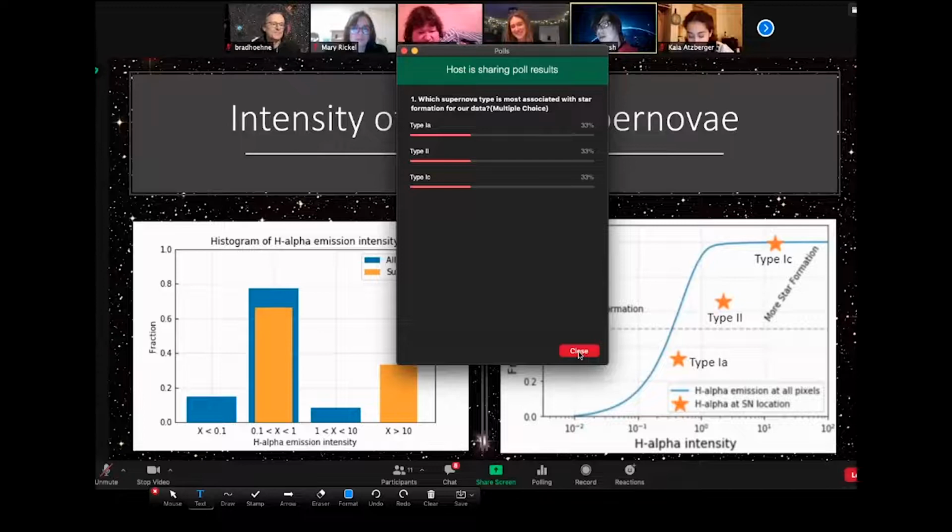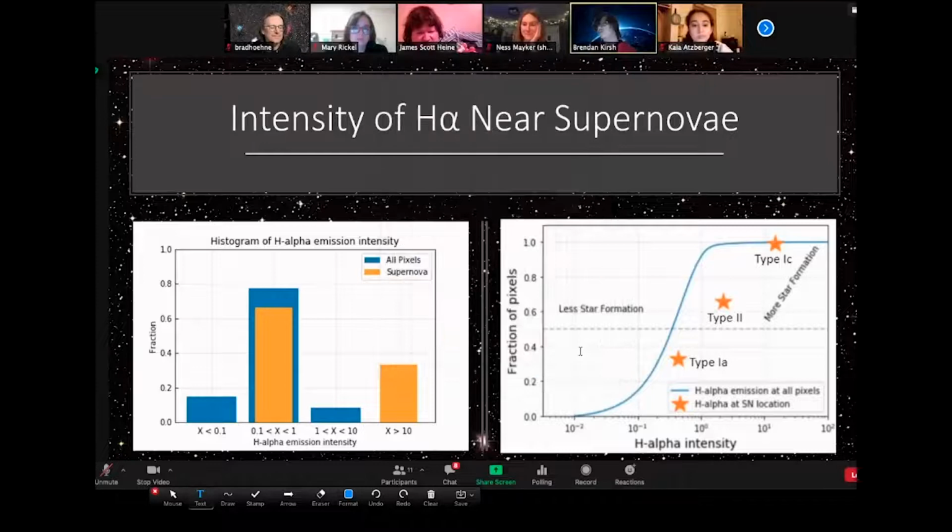And then NASA had been talking about trying to relate phenomena with the supernova to see if we could maybe predict where things are going to occur. So we can look here, and we're trying to see how far away from the blue line all of these supernovae data points are. Notice that each one of them is to the right of the blue line, meaning that there is more H alpha intensity to them compared to the rest of the pixels in the map. Were we to take just a random sample of pixels from our data and sort them according to their H alpha intensity, they would have a lower H alpha intensity compared to the supernovae.